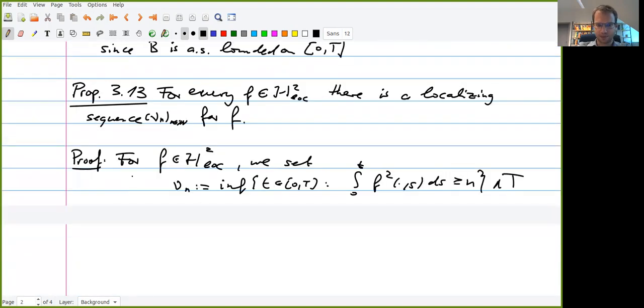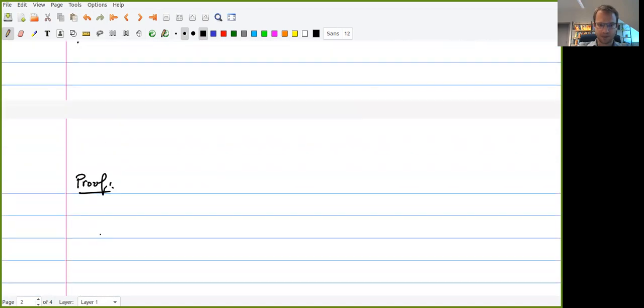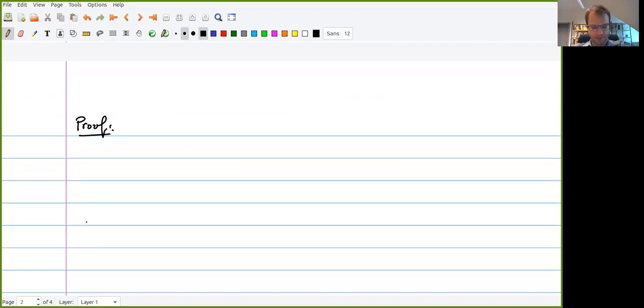Here we go. All right. So let's write down a candidate. We have a function f in H2 log. This means we also have a localizing sequence for f.